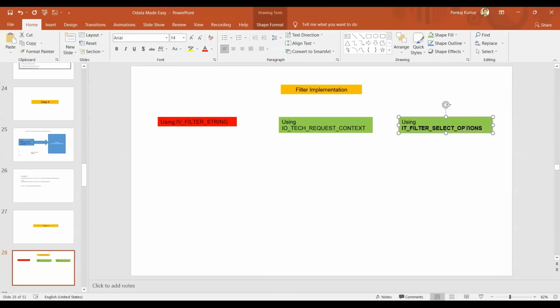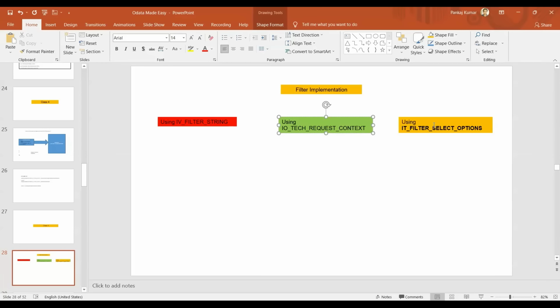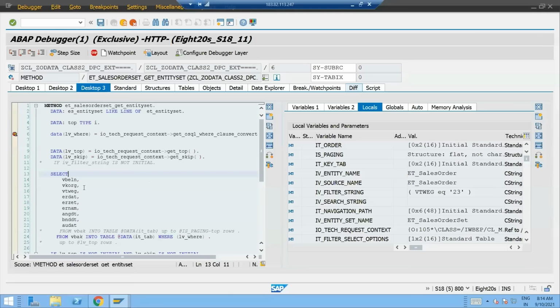This is not an obsolete one, but again, this other one is preferred. So if you want to prioritize, this can be one, this can be two, and this will be the last option. Okay, fine. So let's go and see how to implement using the select option.